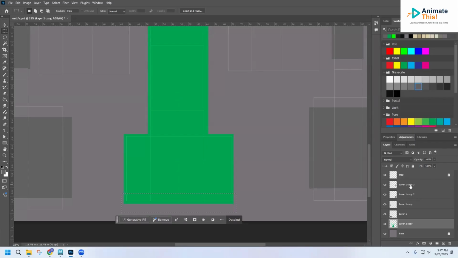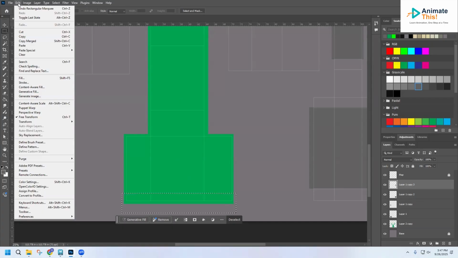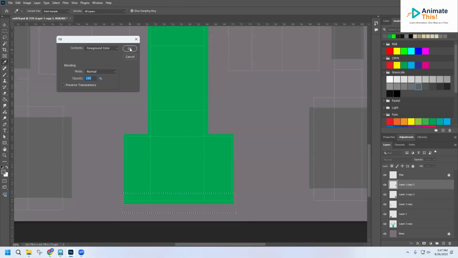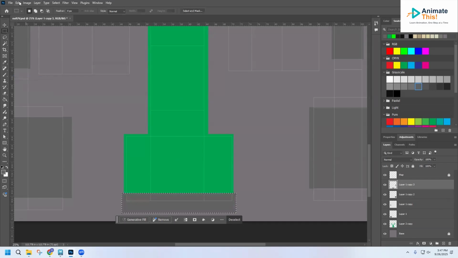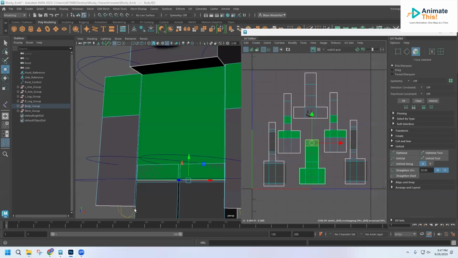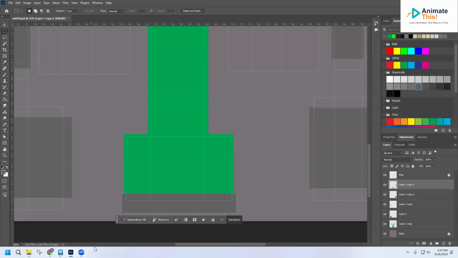And I'm actually going to go ahead and put this on a different layer so I don't mess up my base layer. And with my same color, I'm going to do edit, fill. And I'm going to do a save real quick. File, save. I want to see if that's high enough. So I'm going to go back over here. I need to go a little higher because his pants go up a little higher in there, or his legs.